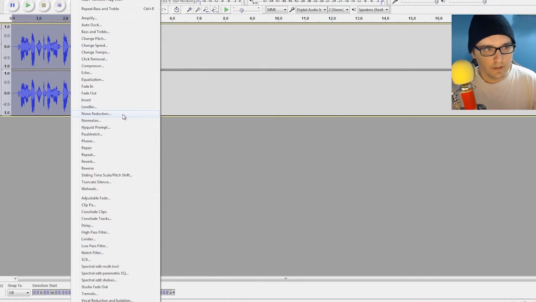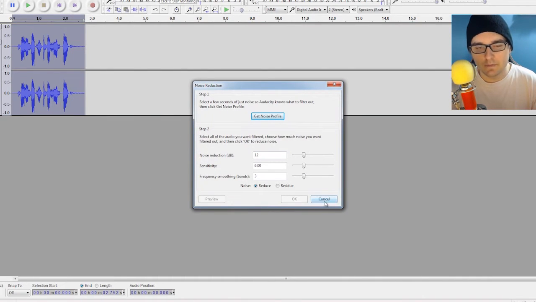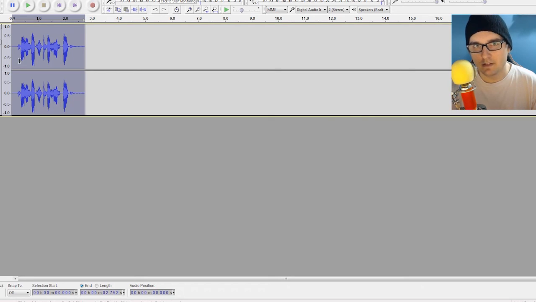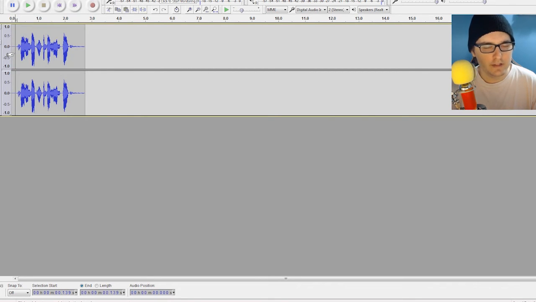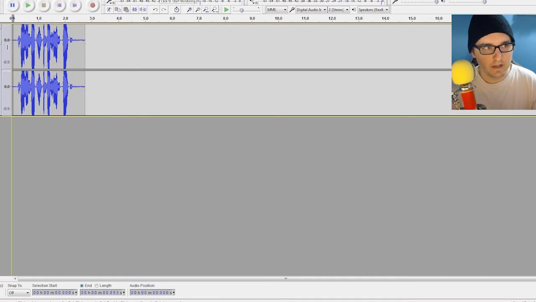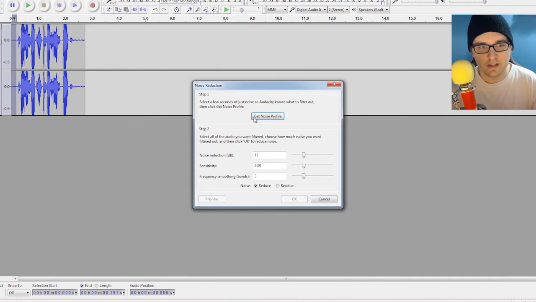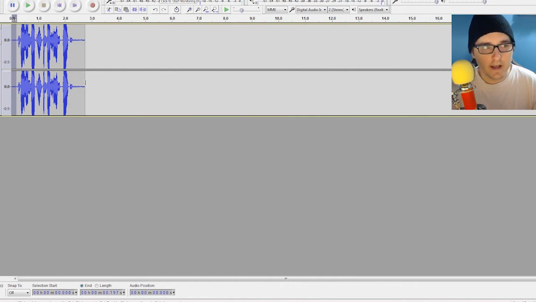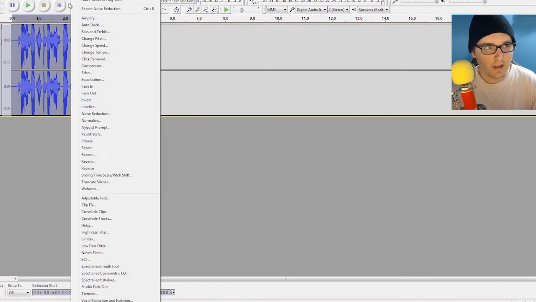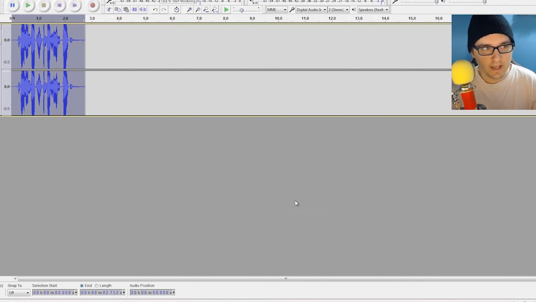Let's go over to the noise reduction. I know we should have done this beforehand, but since I'm using a mixer, it doesn't really pick up on it. But if you're using like the Blue Yeti, then you would have to do this at the very beginning of it, and try to select the portions where you don't talk. Go over to the noise reduction, get the noise profile, and then just highlight the entire thing and do it again. And okay, would you look at that? There's no more background noise.